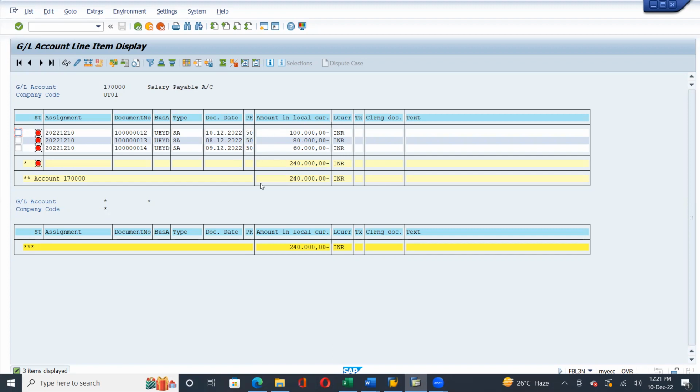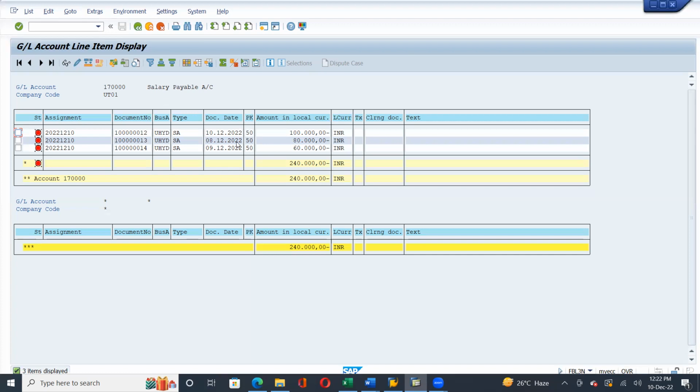So this is the traditional report. Why? Because we can't see the ledger wise balances here. At the same time, we can't see segment wise and profit center wise reporting in this particular format. So this report is considered an old report or traditional report. Clear? This is the disadvantage with the traditional report.